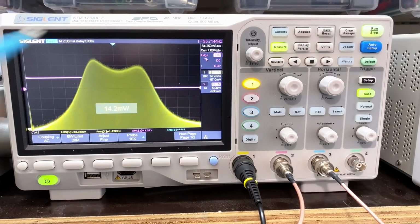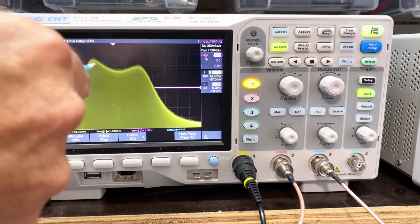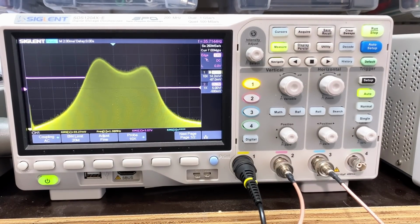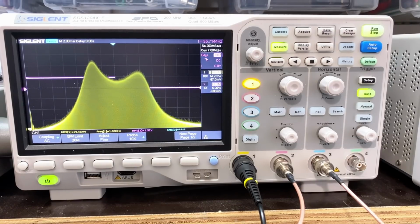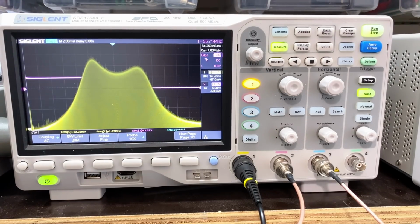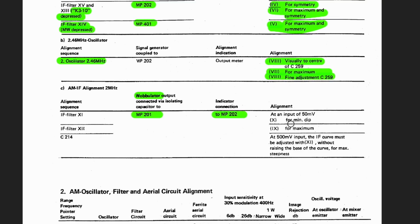But it's telling us for a minimum curve. In other words, I think, or minimum dip. So I think they're talking about that dip there. So I'm going to go again. It's actually moving the other way. I think that there is sort of minimum dip while still keeping this centered. Again, easier than I thought. Let's see what else they want us to do. So we seem to have got that minimum dip over there.